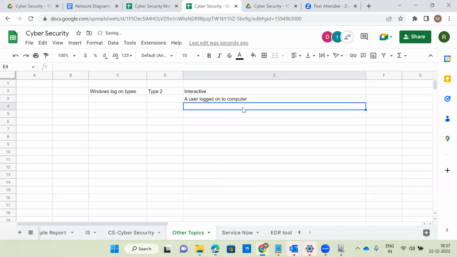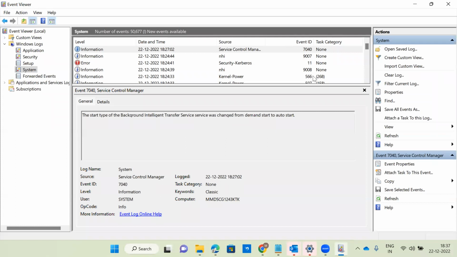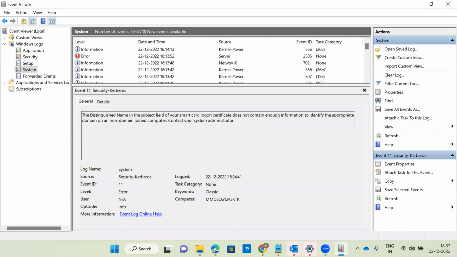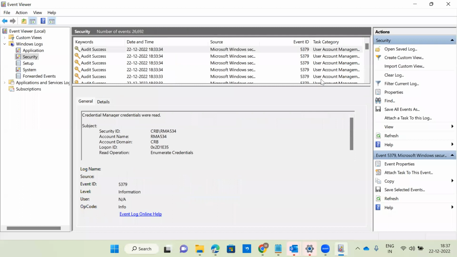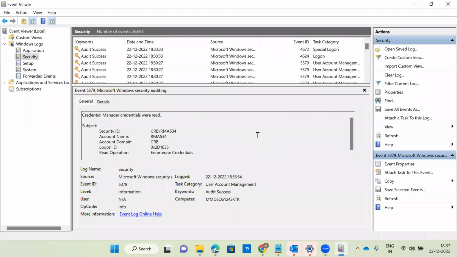Second one is type 3. Type 3 is network. We have seen once again, under 4624, in the security log, that 4624 belongs to type 2 as well as type 3, interactive and network.